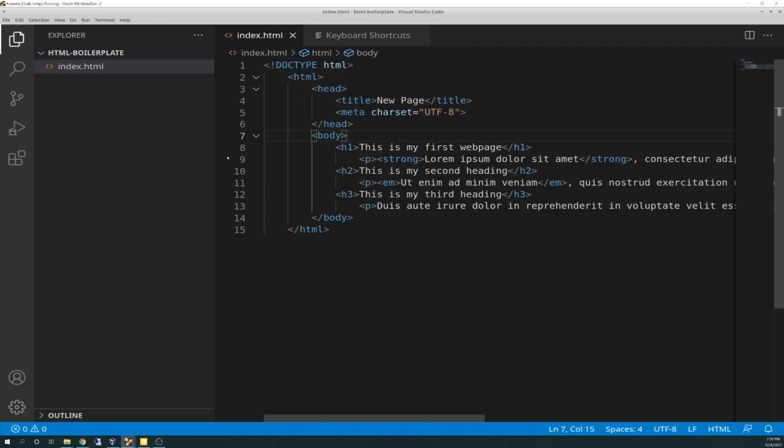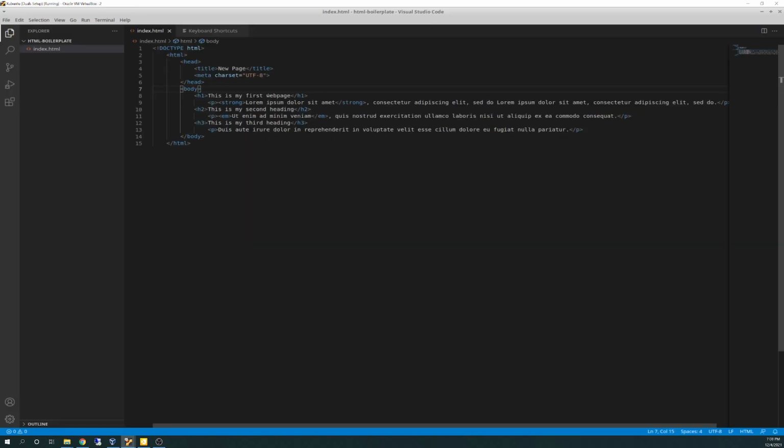I made it normal size so the text wouldn't go off the screen. But anyway, here we have an H1 element that we created, 'This is my first web page,' and then I put some Lorem Ipsum text in under paragraphs just to make the point. So we have a P for a paragraph here, and that's closed over here at the end. So this is all one paragraph.